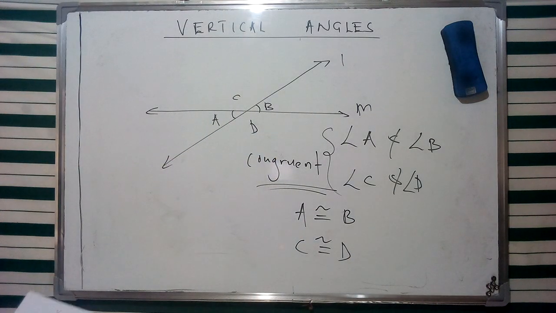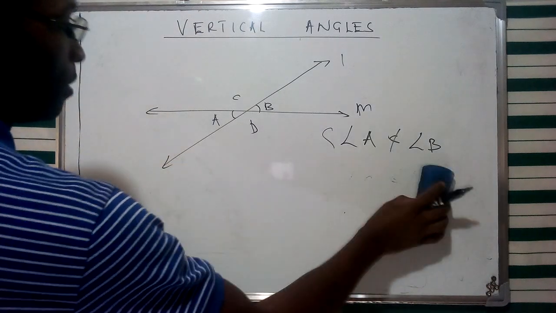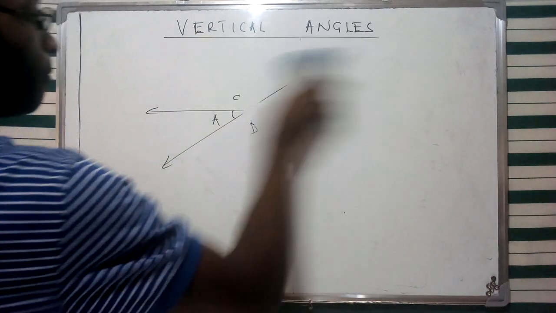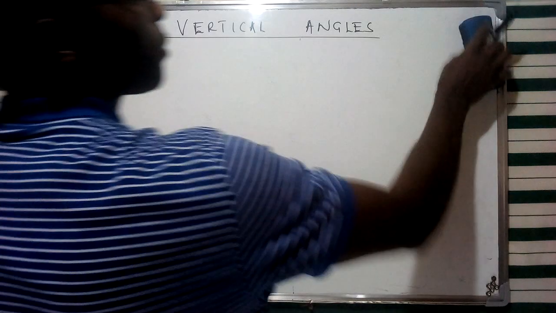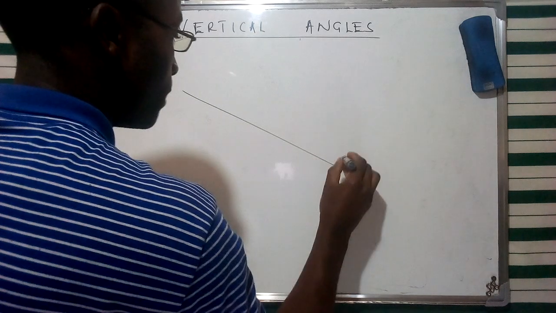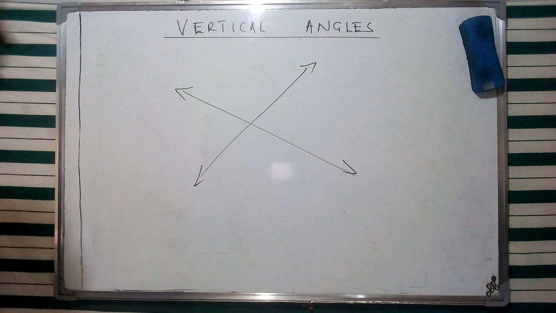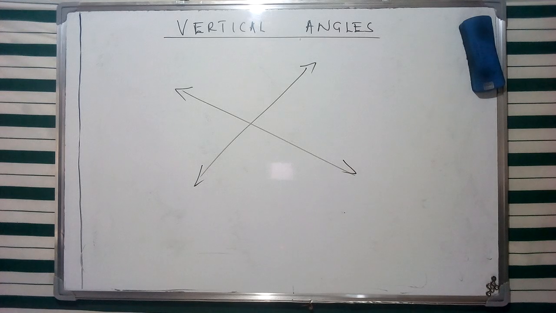So from the above statement, we can evaluate various angles that we come across which assume the intersection of these two lines. We are going to come up with a general example, a statement that we can rely on in evaluating angles that form a set of vertical angles. We have talked about the 180 degrees theorem, and we mentioned that a straight line has a linear pair that adds up to 180 degrees.